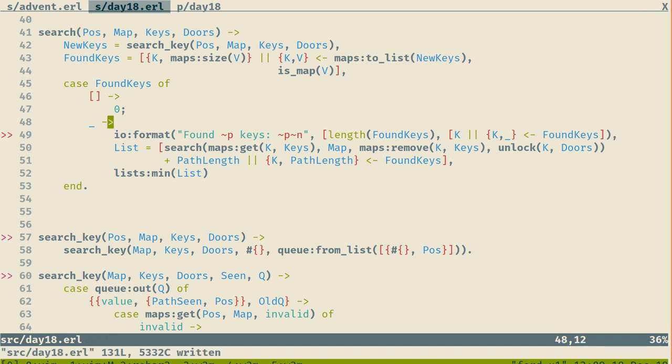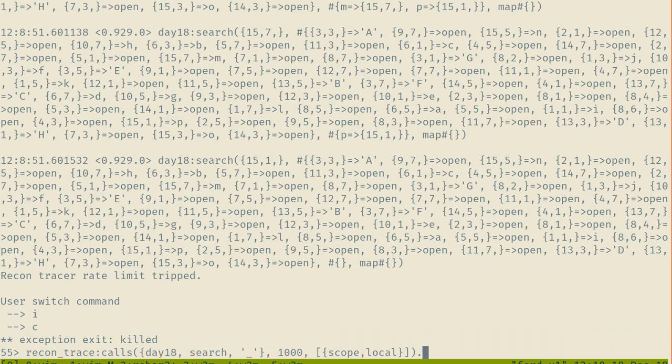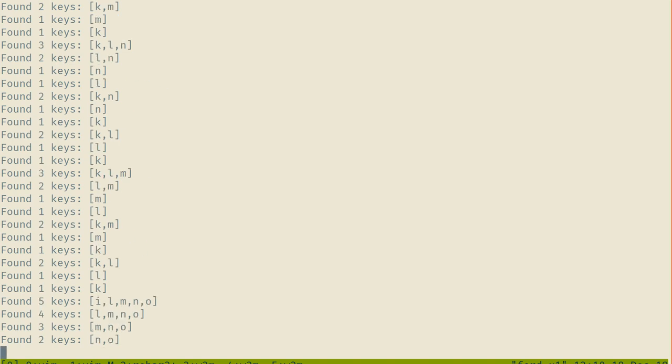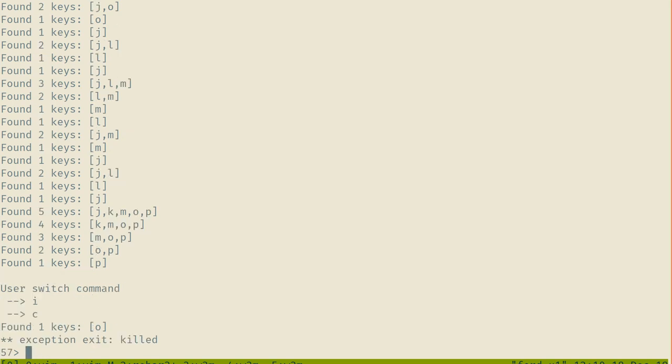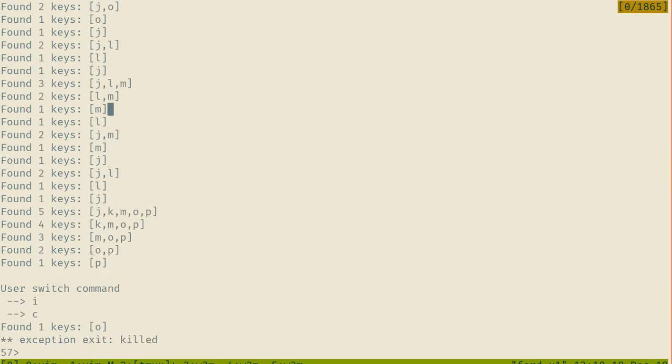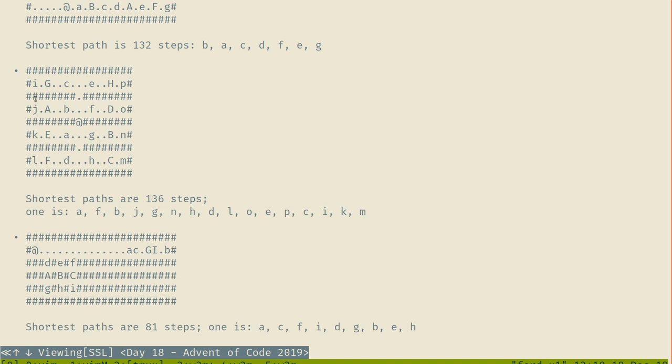Why are you complaining now? Nested list. Nope, that's good. Compile. Boom. JKM and OP. KLNO. Yeah, just trying them. There are so many of them visible at the same time. Because when I'm done with it, J, K, L, M, L.